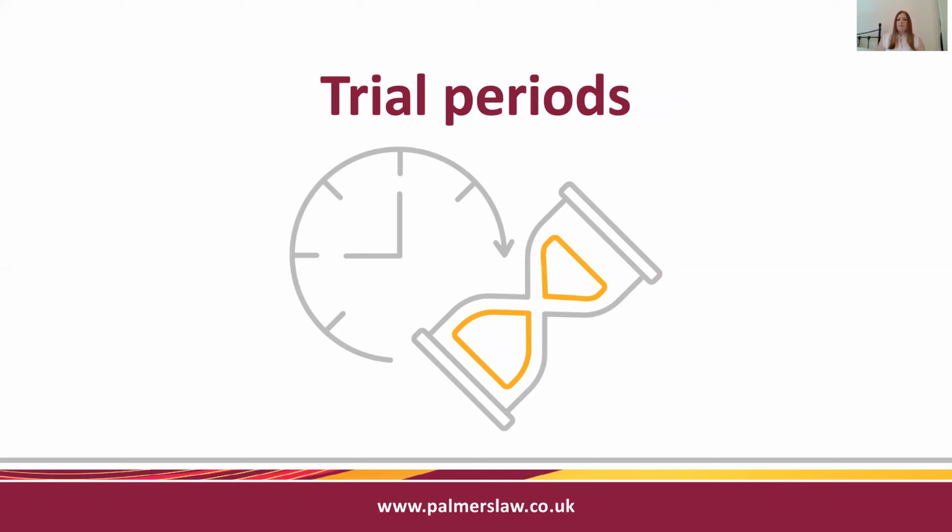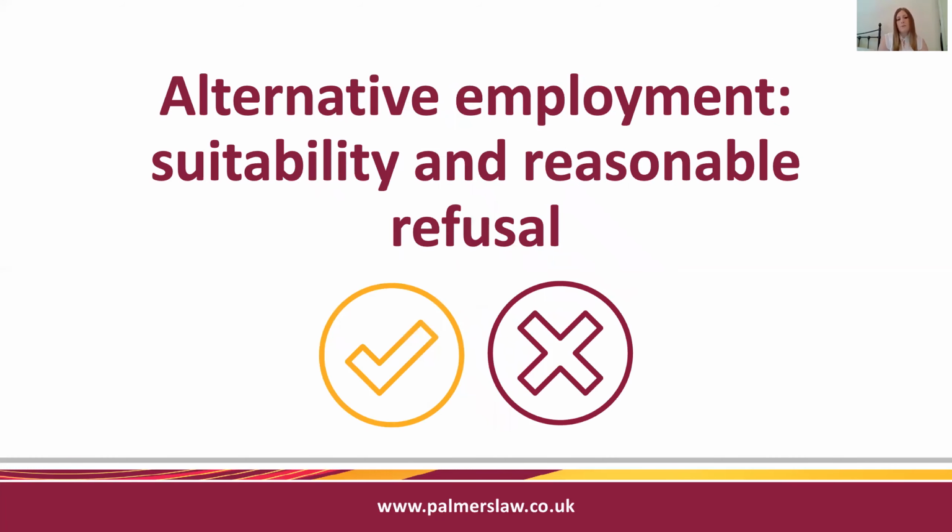So keeping on the subject of alternative employment, we'll then look at the suitability of any alternative employment and whether it is reasonable for an employee to refuse that. If an employee unreasonably refuses an offer of suitable alternative employment, or if they unreasonably resign or give notice during the trial period, they will be treated as having been dismissed by their employer and they will lose their right to statutory redundancy.